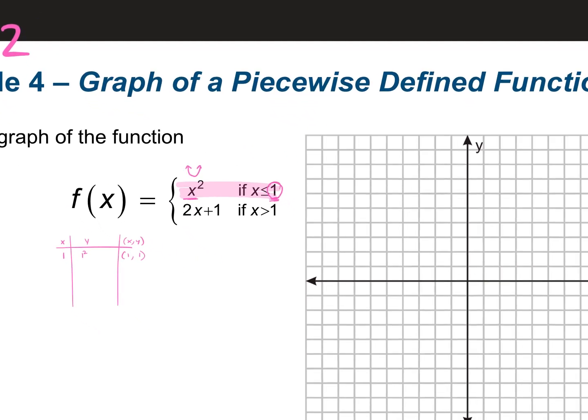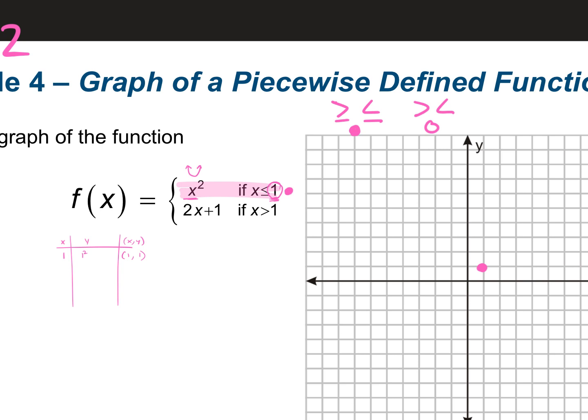And just like how when we graphed things on a number line, if we have greater than or equal to or less than or equal to, we put a closed circle at that point. If we have greater than or less than, it's an open circle at that point. So at 1, is it going to be an open or closed circle? Closed circle because it's less than or equal to. So I'm going to go to the right one and up 1 and put a closed circle.